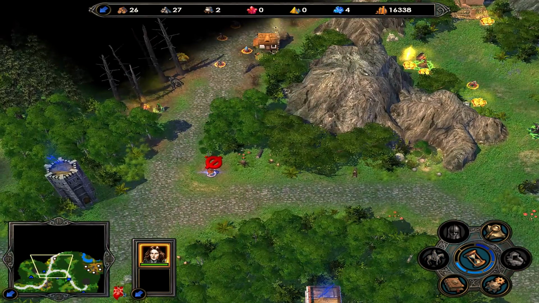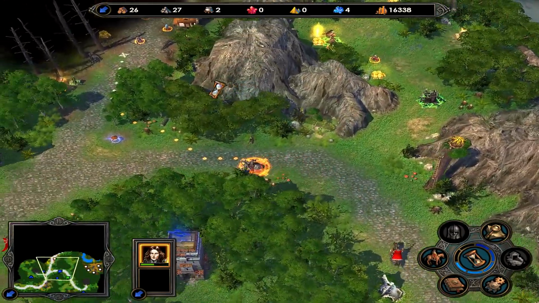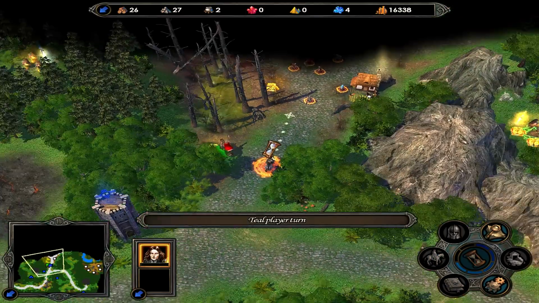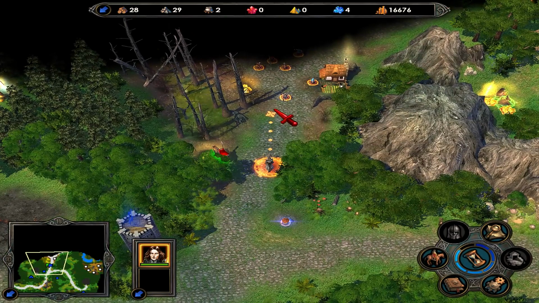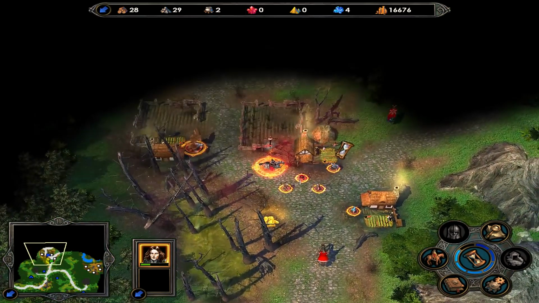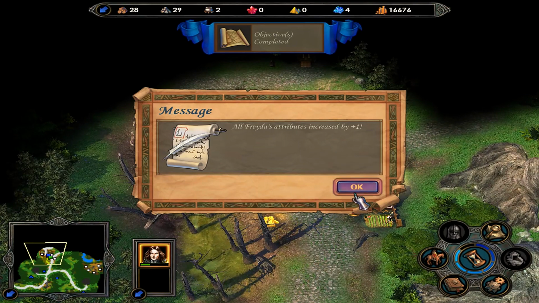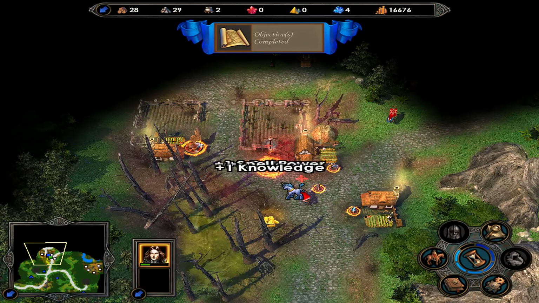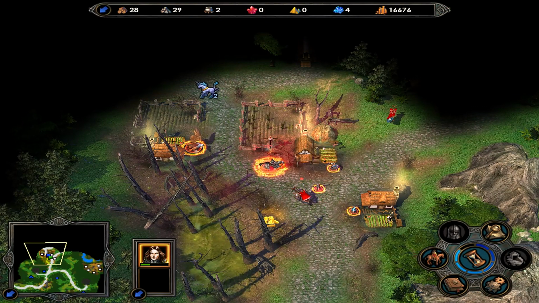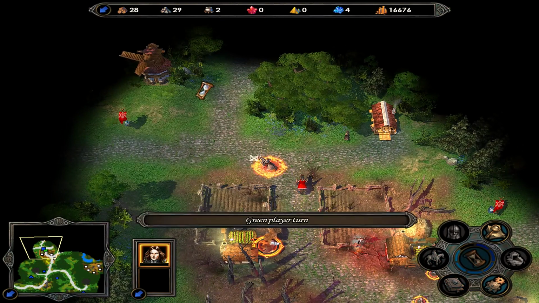Try to go to the next city. Good chance we'll reach it before the week is out. Holy shit, he's stealing my loot. All Freda's attributes increased by 1. That's the secondary objective. There's probably a city nearby.